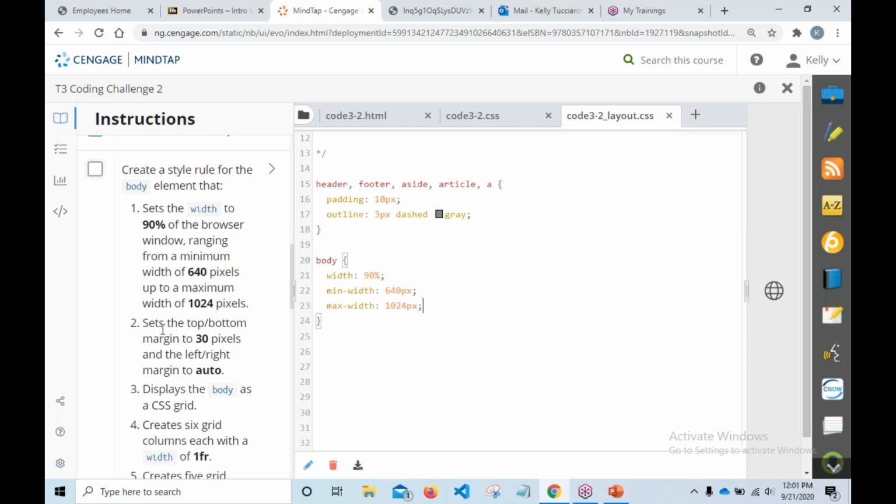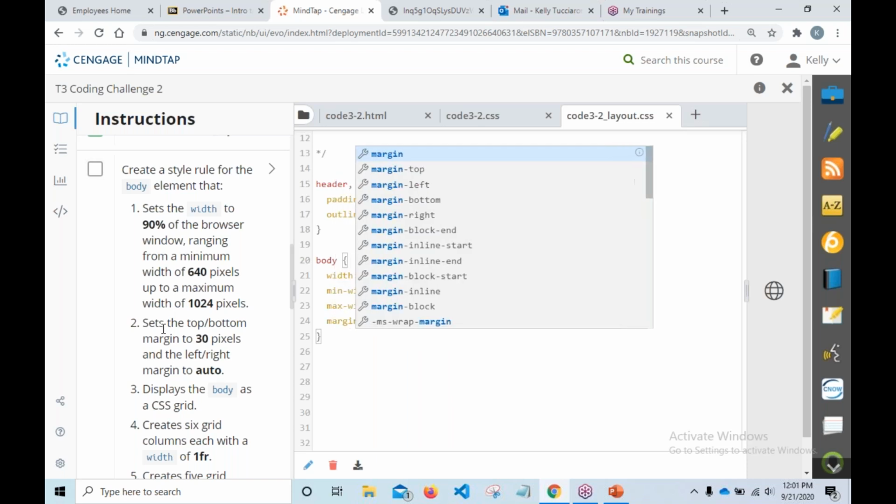Okay. So we're still styling the body. So I'm going to go ahead and hit the return key. And we are setting our margin to be 30 pixel auto. So we want this to be auto.